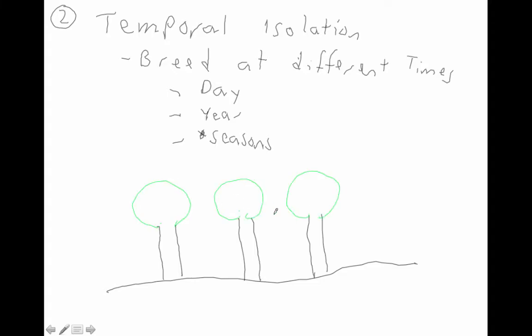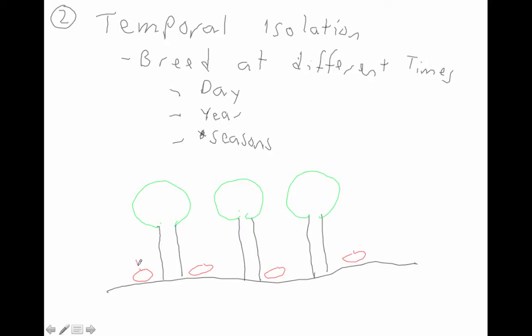So we have this forest. All I can say is my trees are probably better than the animals I draw. Your book gives a good example here of the western and the eastern skunk. And let's just say that these two skunks happen to be in the same forest. And they may interact with each other. They may hang out with each other. They may play with each other. They may fight with each other.